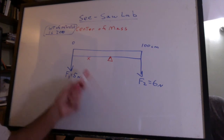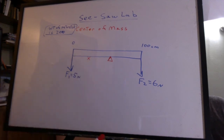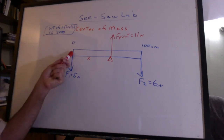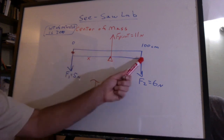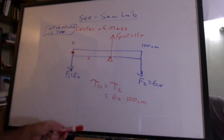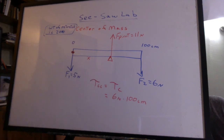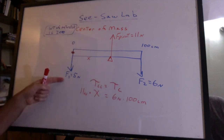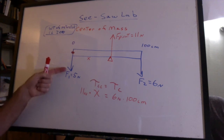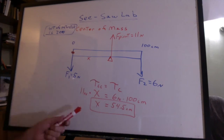Same diagram, same weights, we'll still label that X, but I'm going to ask you, what does the pivot have to do to push up so the whole thing doesn't fall down? That's actually useful information. We're going to make the left end the pivot, just mathematically. The torque clockwise will be produced by the 6 newton force times that distance from this pivot. The counterclockwise torque will be produced by the support pushing this way, that's 11 newtons, times X. Clockwise torque, counterclockwise torque. What about that force? If we call that the pivot, it produces no torque and it doesn't appear in the equation. We still get the same answer, and I'm telling you, the math is easier.